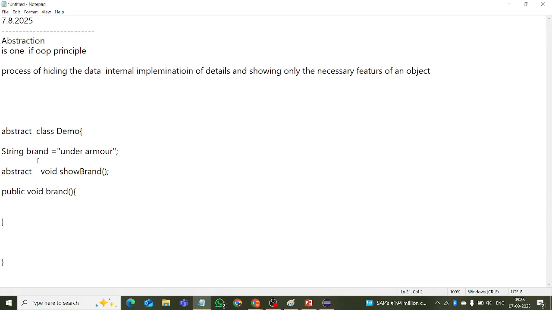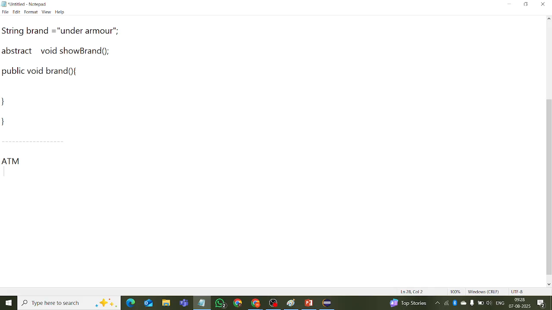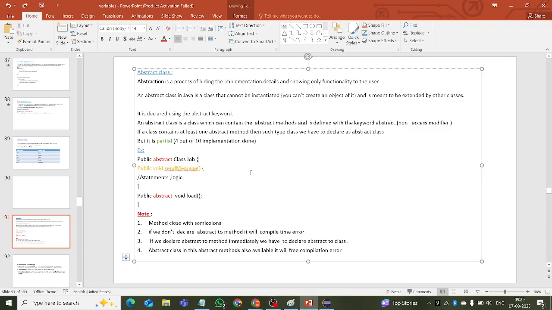Okay, got it, right? In the abstract class, we can declare both methods. This is about abstract class. Let me take the example of an automatic teller machine. We go to the automatic teller machine and give the proper details which are asked of you. Suppose it is asking you to enter your PIN number. We have to give the details. After that, it will ask for the multiplication with some number. In the abstract class, what does this mean?